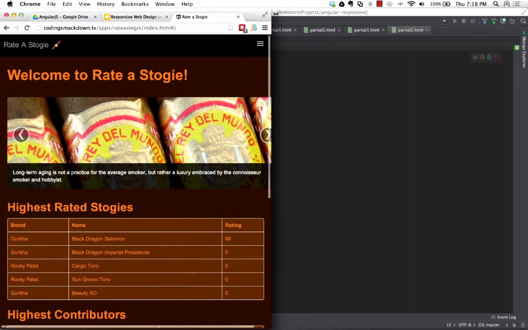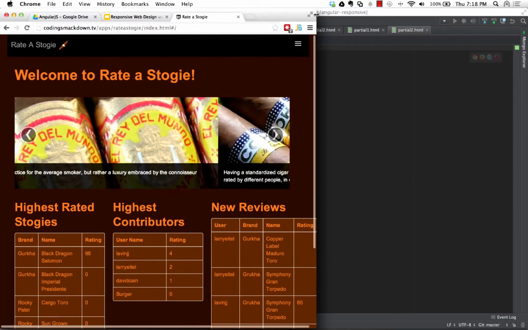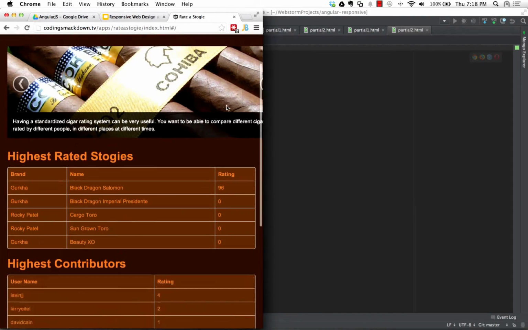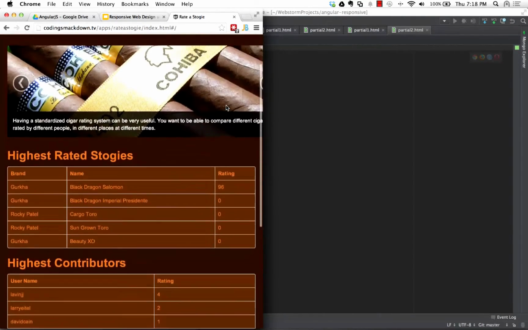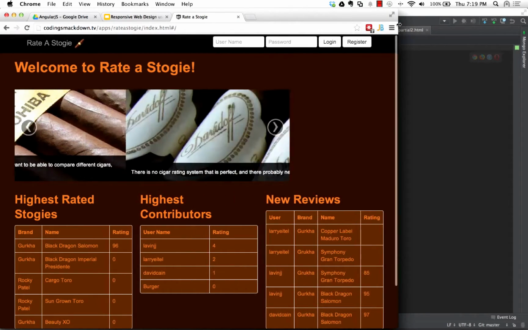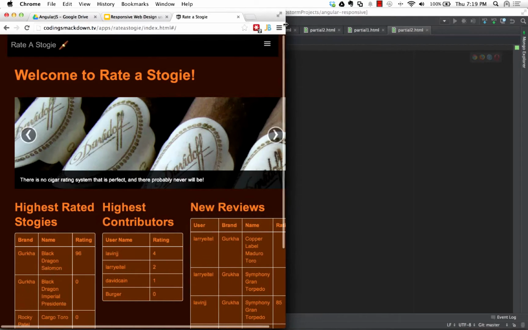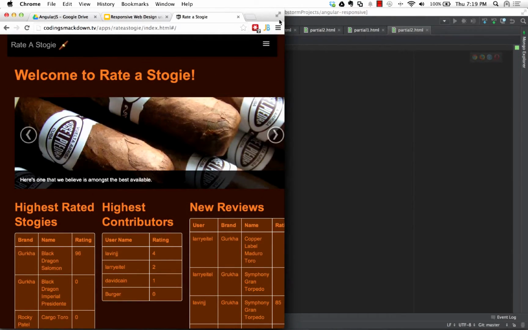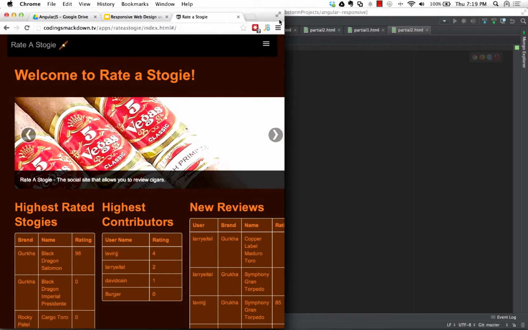You'll notice that right about this point here, it goes from three rows across to one row up and down. And if you notice, the menu disappeared. So if I pull it back out, you'll see that the menu will come back, the navigation pane. So now you've got a drop-down menu type of thing here. This is all done based on the width of the screen that's coming across as a viewport.